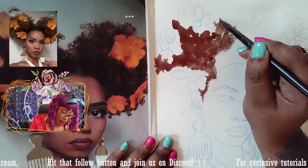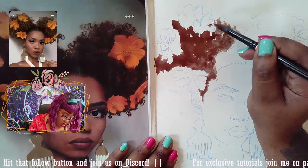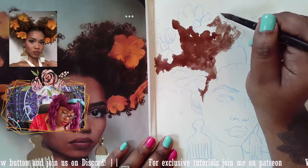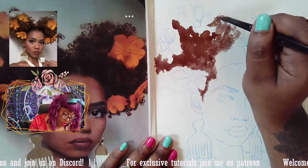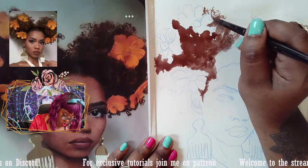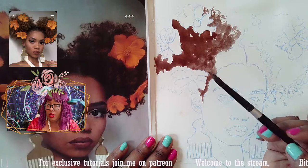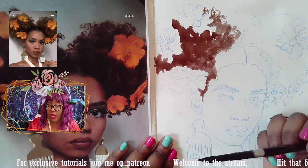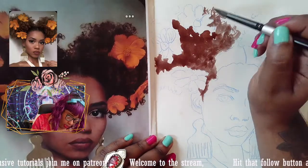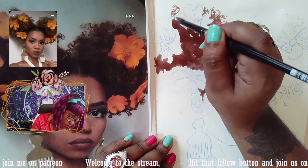And I'm just taking my brush and going in, doing a little bit of the squiggles. We got a little bit of squiggle right here. I'm going in really light, but I'm making sure not to paint in that flower. I don't want to paint that flower. I'm just going in the squiggles, you know?